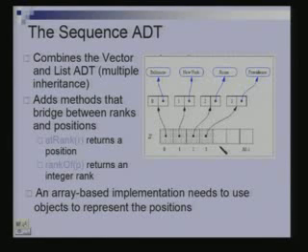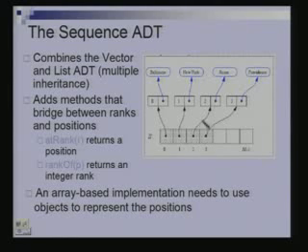And not just would they have to be moved one step to the right, what else will have to change? The ranks will have to change, because if this is moved one step to the right, then I have to go and update this entry to 3 now. Right. So, again, inserting at a particular rank will take order n time in the worst case. Similarly, deleting an element at a rank.